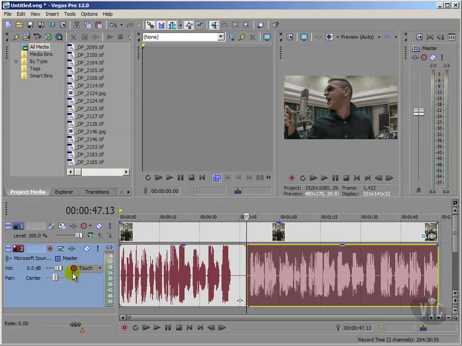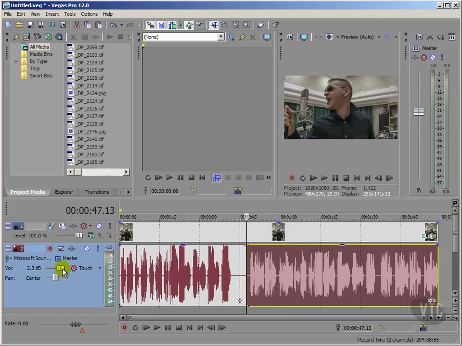Now you might be thinking I don't need to normalize because I could use the volume slider found here and take this up by sliding to the right by a couple of decibels. So if I increase this by a couple of decibels, well, 2.3 there, yes, this would allow the second part to be played louder without distorting. But this is the important bit. Remember, our first part is affected by the track volume slider too. Anything on track 2 will be affected by what we do over here.